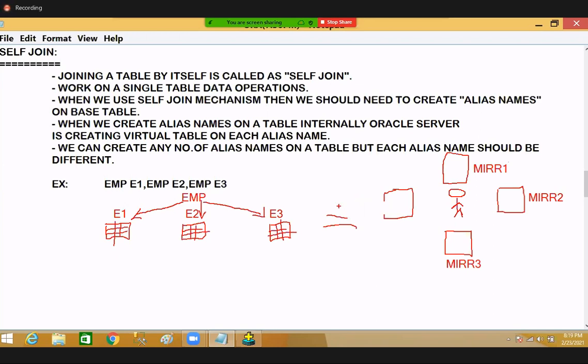So there are four mirrors around this person.